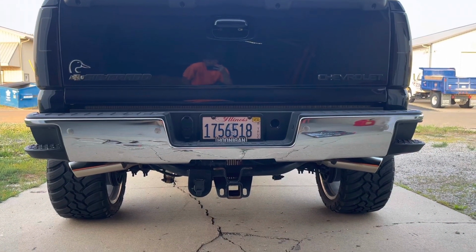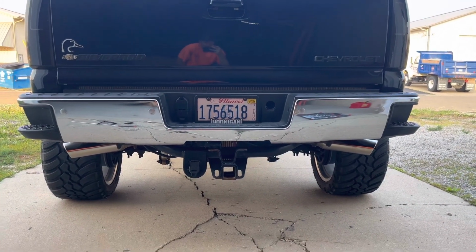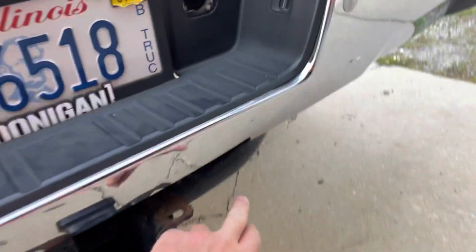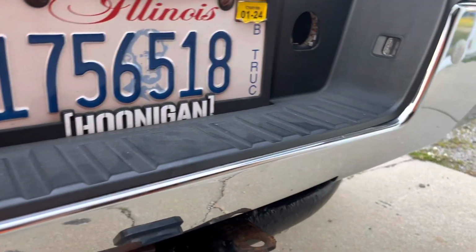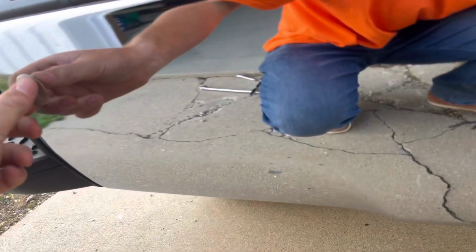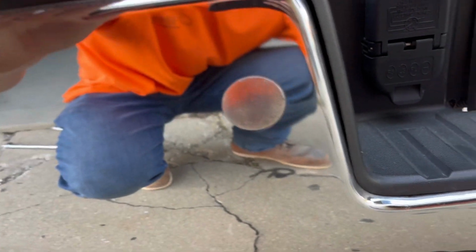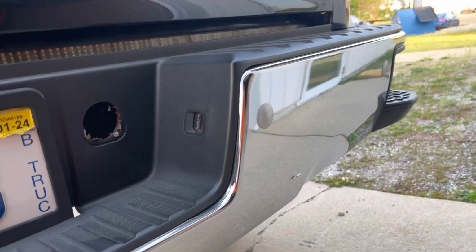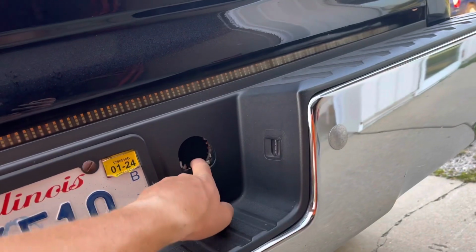So to start, here's the bumper. Here's how it looks. I actually got this from a body shop because it had a tiny little dent right here. You can't even see it. I got a screaming deal. It has these sensors in it, so I got plastic sheet metal caps and painted them chrome, and no one knows from more than 5 feet away. So that's a trick for you guys if you end up finding a deal on one. This is my spare tire mount cover thing.